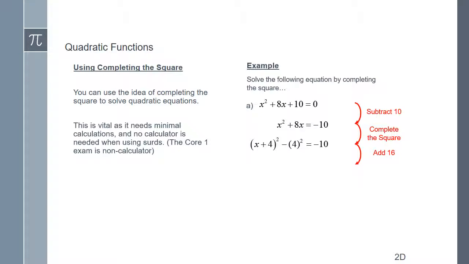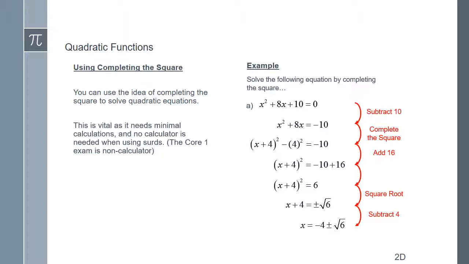The third step is to rearrange it into the form we saw in video 8 when we were solving quadratic equations through factorisation. If we add 16 onto each side, we end up with x plus 4 squared is equal to minus 10 plus 16, or x plus 4 squared is equal to 6. We can now solve that because if we square root both sides, then x plus 4 is plus or minus the square root of 6. And then we can solve both of those equations, which is either going to be x is minus 4 plus root 6, or x is minus 4 minus root 6.